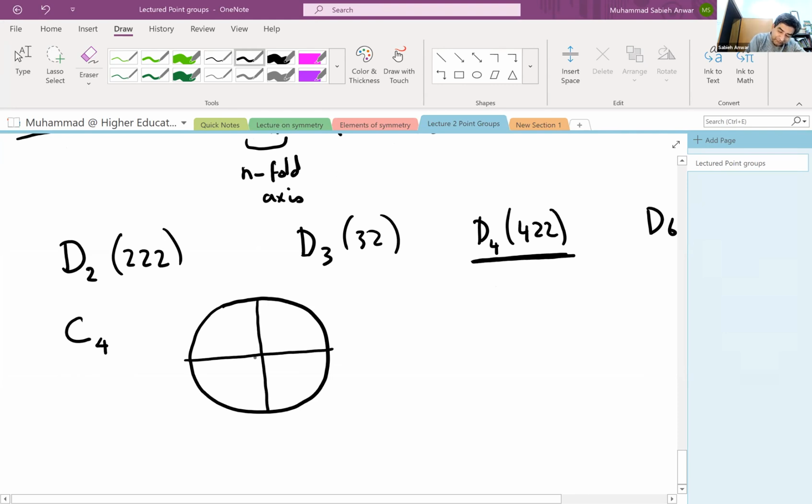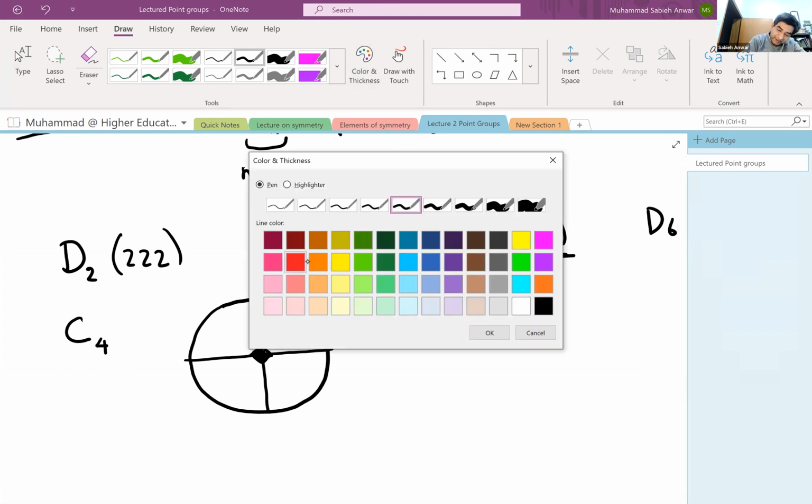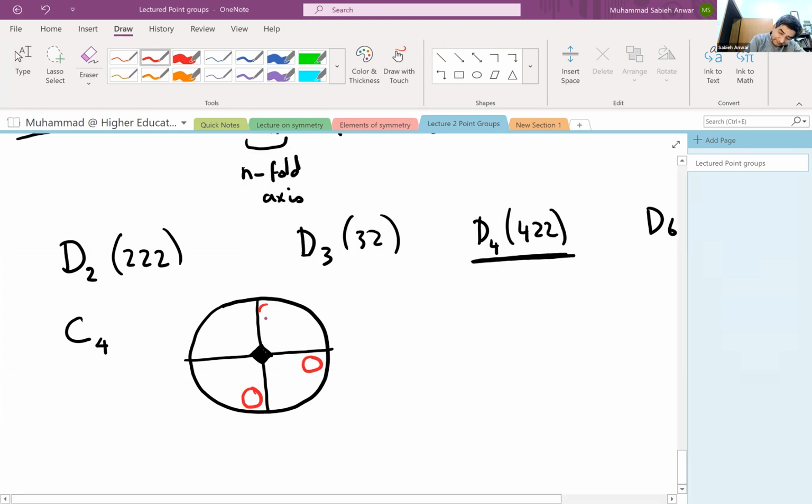The group C4 has a four-fold axis of rotation that is coming out of the plane of the paper. Let me draw my object. Something that is above remains above. Now this is C4. Now what I would like to do is have this axis turned into a twofold axis of rotation. Now this twofold axis is perpendicular to the original fourfold axis of rotation that is beaming out of the plane of the paper.